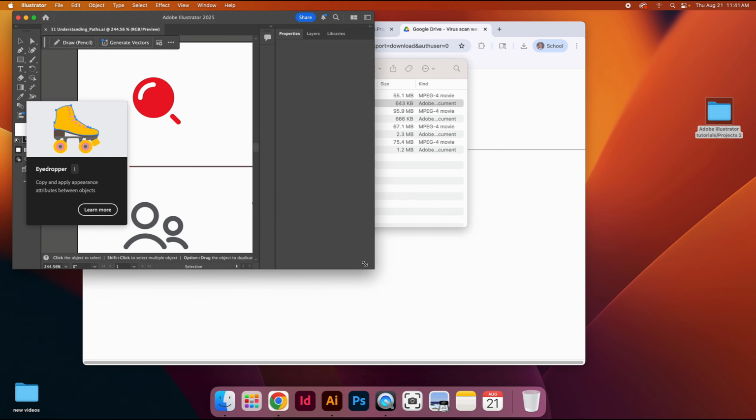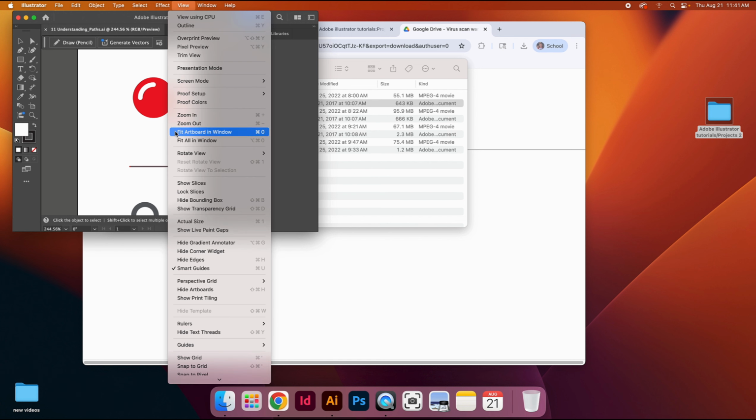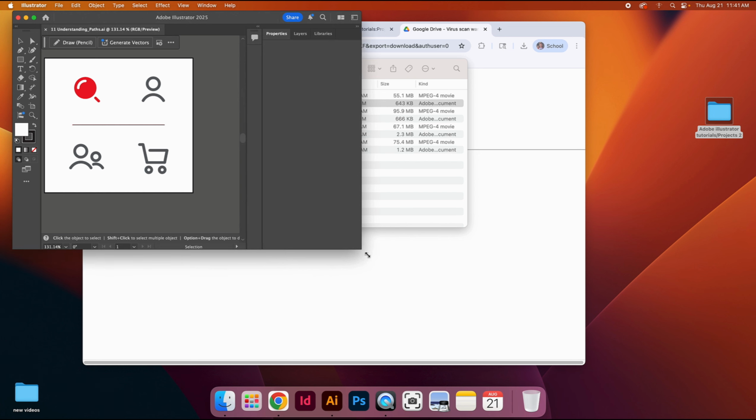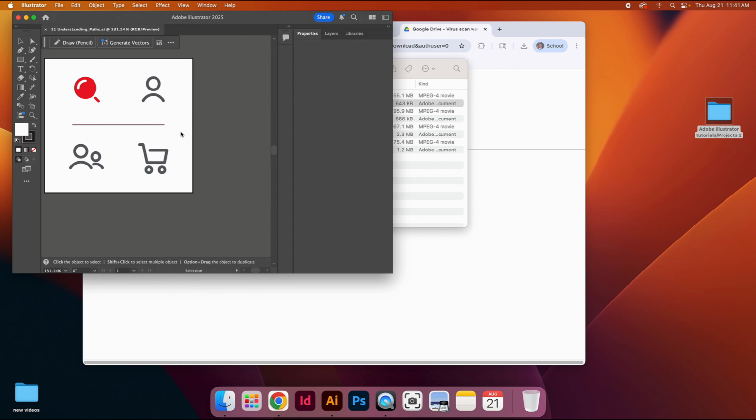So let me show you something else I did real quickly, but you couldn't see. A lot of it is cut off. You don't want that. You can do a couple things. You can fit artboard in window or fit all in window, depending on if there's more than one artboard, and hopefully that'll make sense eventually. But I'm going to go fit artboard in window. Notice the keyboard shortcut is Command 0. It's not O, it's a number, so Command 0. Great. So that worked great. It's a little bit too small, so I'm going to try the other one. View, fit artboard in window.